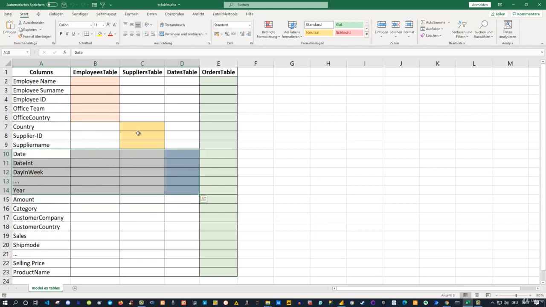And so if we now use the date here, so in this case the year here, to filter our orders table, then of course the orders get filtered, and it doesn't matter if there's no filter applied on employees, the orders table is still filtered by, in this case, the year column from the dates table, right?